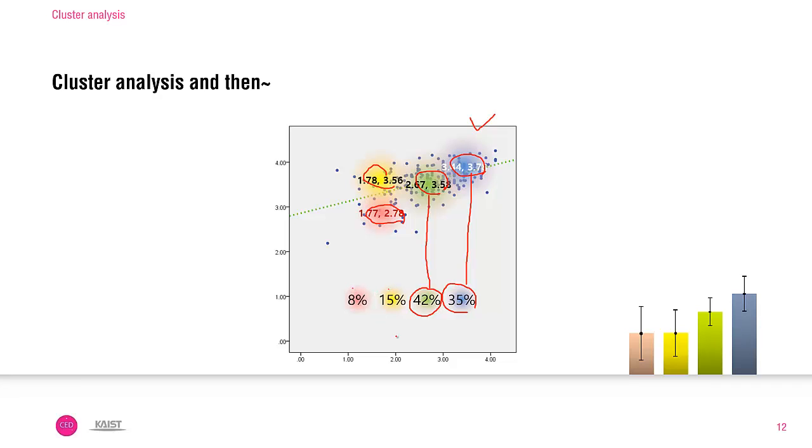And what you can do after the cluster analysis is compare the mean scores of each cluster, and analyze whether there really exists a mean difference or not. In this case, each bar stands for each group here. The color of each bar corresponds to the color of the clusters here.